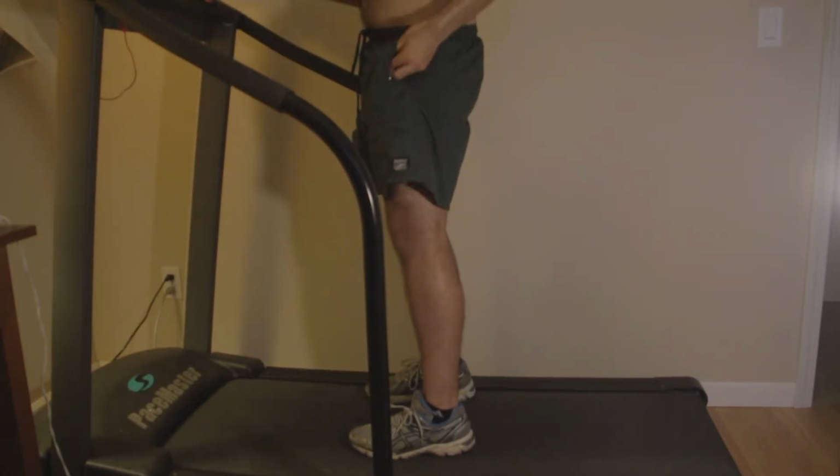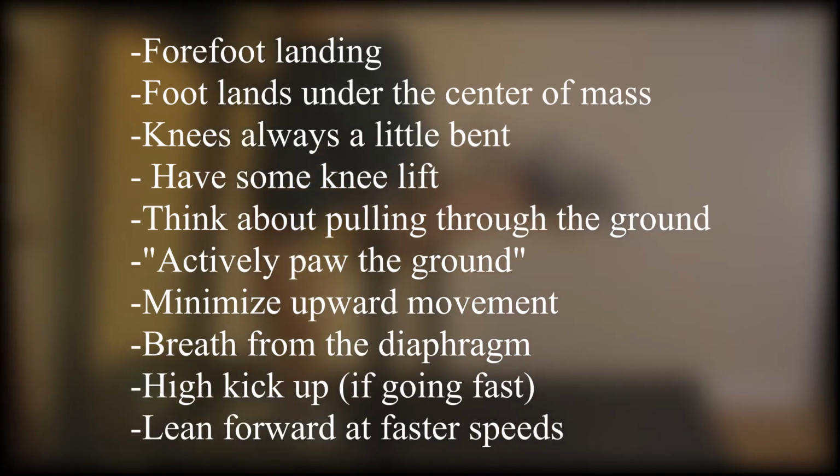So that's a few things that we can look at within my form here, and seeing how I can improve that for my future runs. I'd say overall, I'd give my form a 6.5 out of 10. I think I can lean a little bit more forward on my feet. I can keep my legs a little bit more bent on the impact to help absorb, and I can snap my legs back a little bit more. I can work on my breathing too, and maybe working on that pawing on the ground. But overall, I say it's all right in each category, but it can certainly improve too.